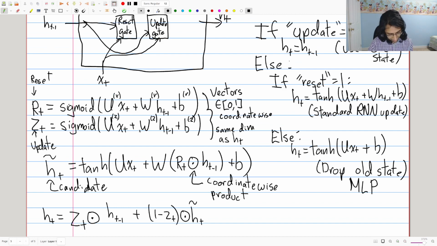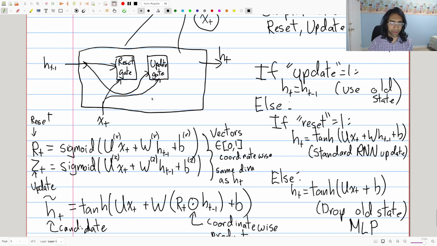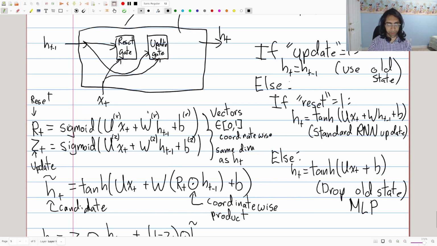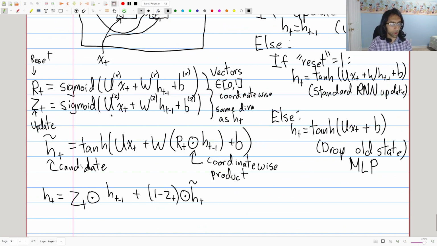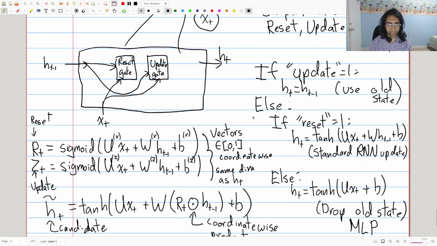Let me state something that's implicit here, just to make sure it really gets home. The really wonderful and amazing thing about deep learning and machine learning is that all of these things here are really just trainable parameters. We never specifically hard-coded, okay, we're going to do an update, we're going to do a reset. These are just the intuition behind what we believe or suspect could be going on.